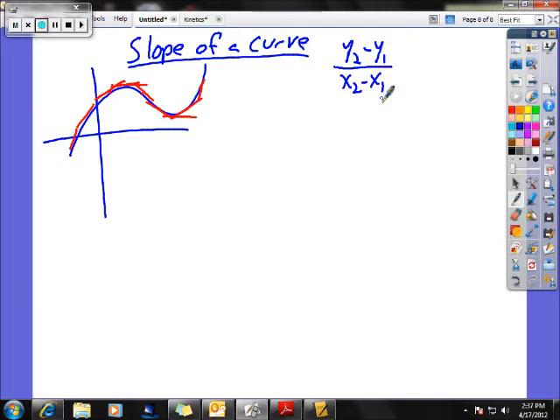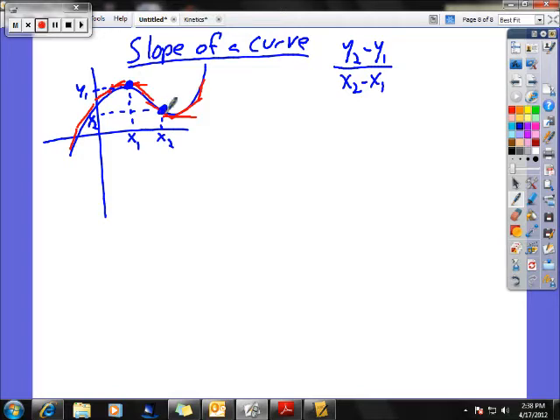Well, we need to figure out how to do this at 1 point. All right? It actually will be possible. So let's call this x1, and let's call this x2. What does that make this over here? That's y1, and then this over here will be y2. Sorry, this is getting a little messy here. The y values just go with those x values, right? Okay, so we have our 2 points here. We have this point right here, and we have this point right here.